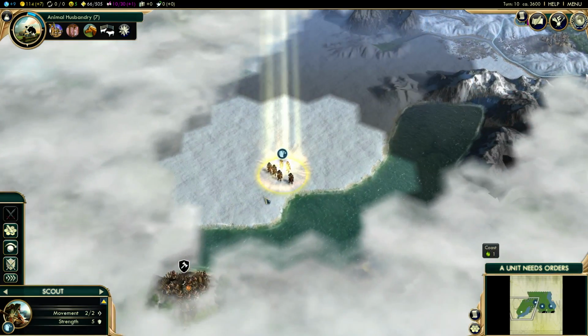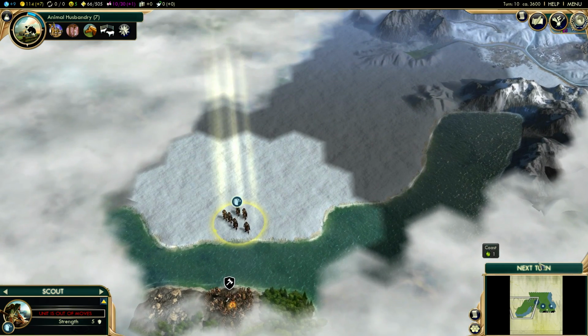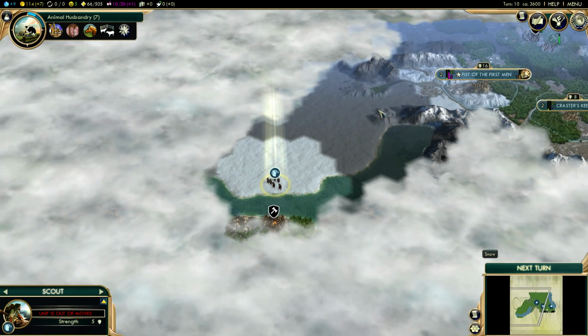Another unit needs orders. Scouts. Yep, scout some more. This must be Bear Island. Yeah, I'm pretty sure it is actually. And I'm not going to click next turn.